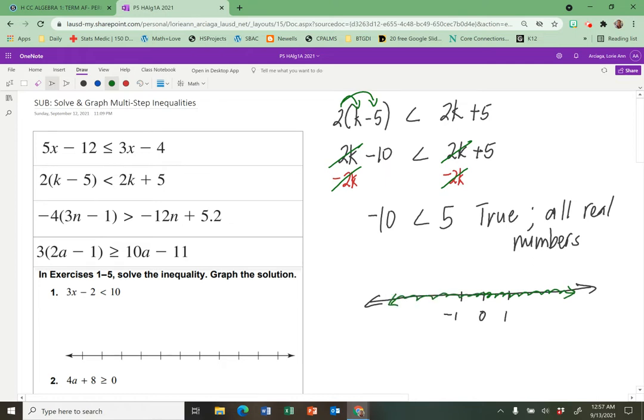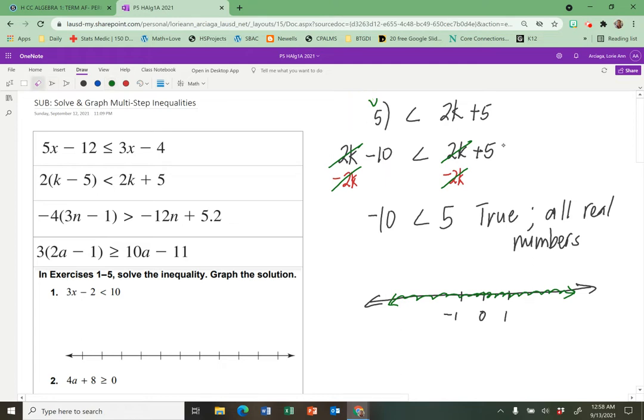Yep, that's what we mean by infinitely many solutions. Remember getting that in solving equations? So this is the counterpart of infinitely many solutions in inequalities. When you graph it, you shade the entire number line. All right.